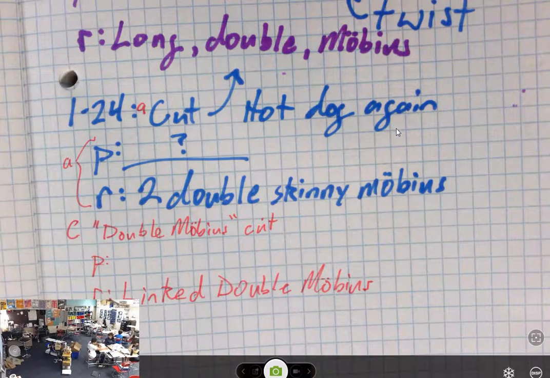Because this one is the 1/3, 2/3. So we do have time. So here, if you still have that fat Mobius that we just made, the regular Mobius, go back to that one. We haven't cut this one yet at all. Let's talk about this. Hold on, you don't have to write this down. Let's talk about this. Right, but it's like the first one. So a regular Mobius strip. When we cut our other one relatively down the middle, what did we get? What was our first result? The longer. Long double Mobius.